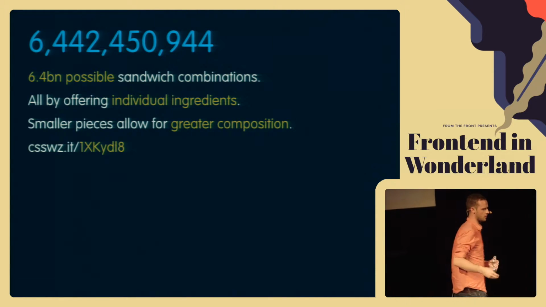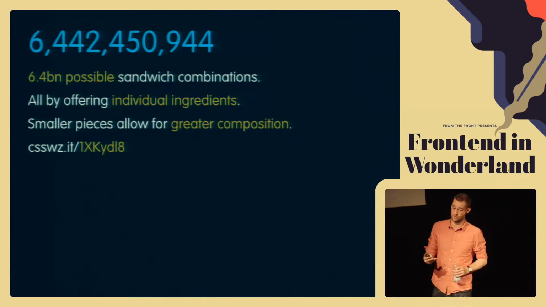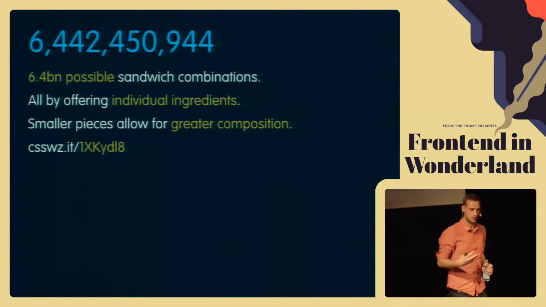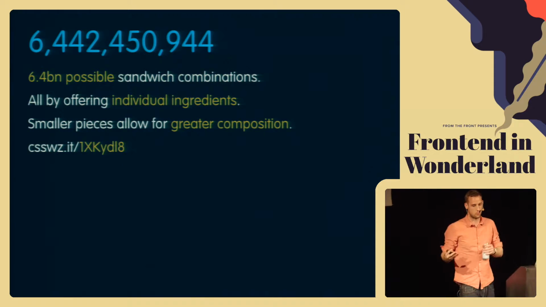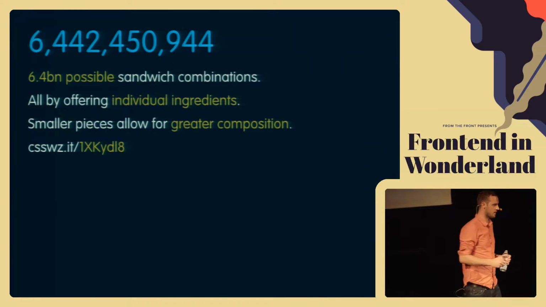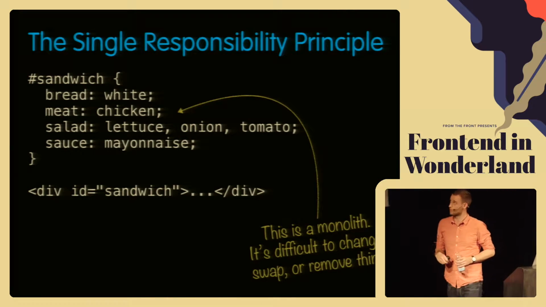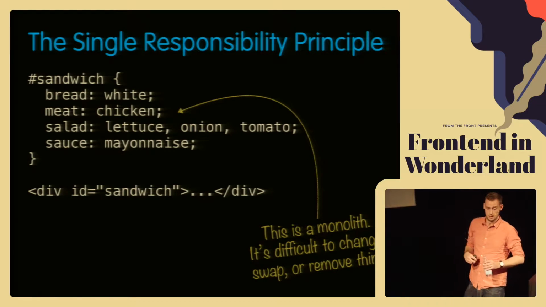Now, of course, you can go too far with this. I worked on a project where it was possible to have 96 different buttons. But what you've got to do is make sure that you use this wisely and break things down into discrete responsibilities. We'll take the sandwich analogy a bit further. So we've built a sandwich. This is a monolithic sandwich, which I think would make a fantastic band name.